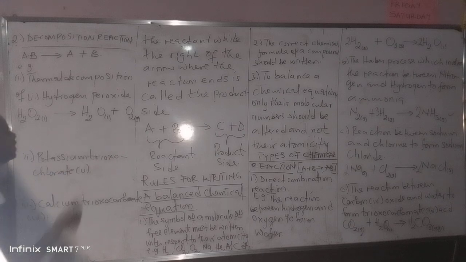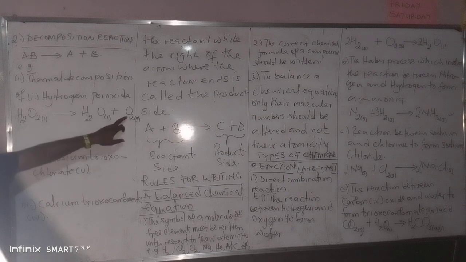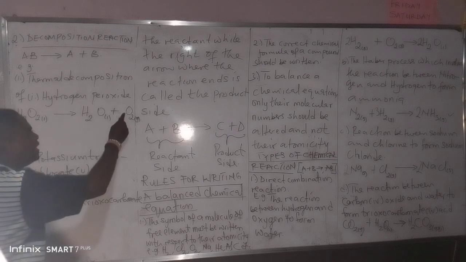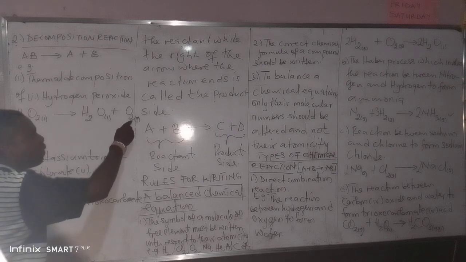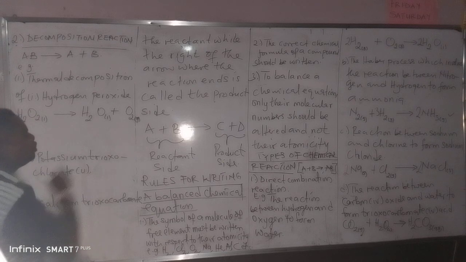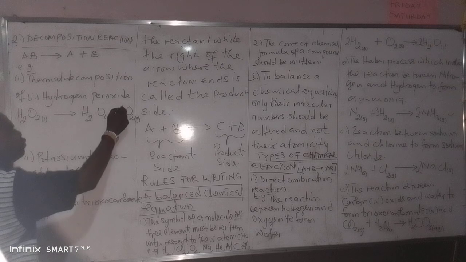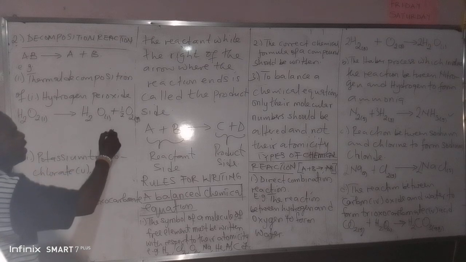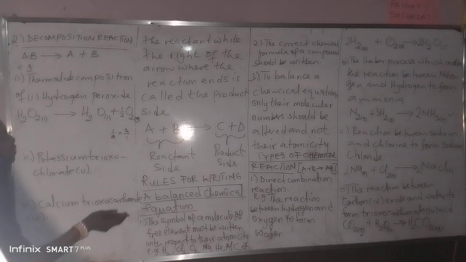The knowledge of mathematics comes in here. I can do something here. This is 2 hydrogen. I can turn this thing to become 1, so that when I add 1 plus 1, it will give me 2. Then what number can I put here that when I multiply to this one will give me 1? That is the half of this number, that is 1 over 2. So if I put 1 over 2 here, 1 over 2 times 2, the 2 here and the 2 here cancel. So the equation is balanced.